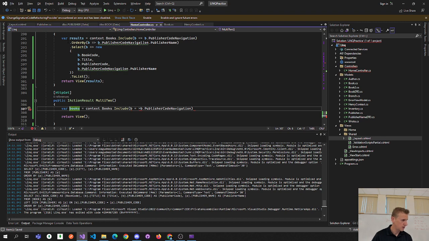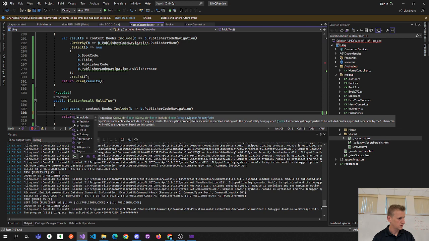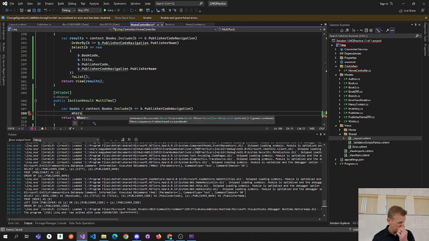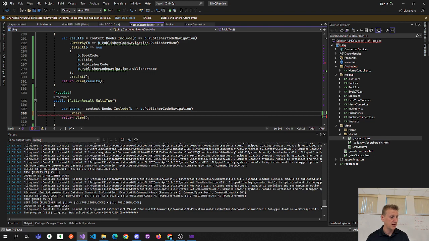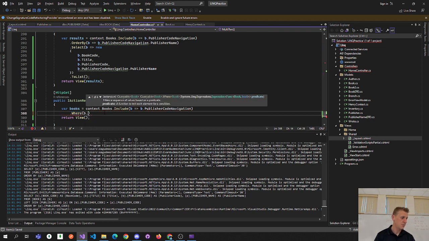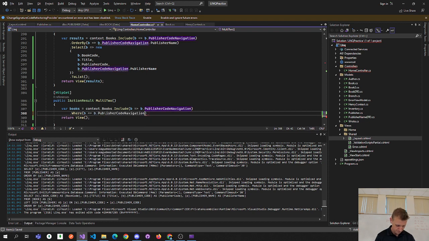What am I doing here? It doesn't like that, it's not an arrow, it's a B. Oh, goodness. From where select, right? So LINQ is from books where B publisher name is Plume.